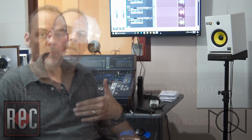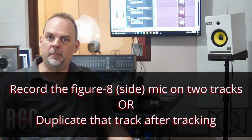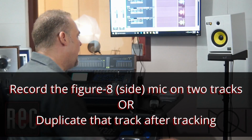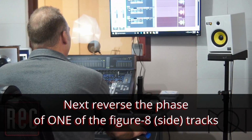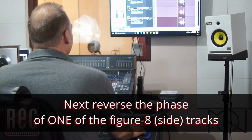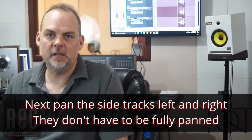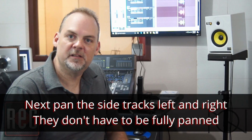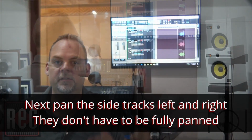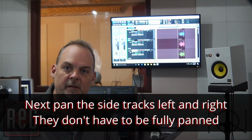Okay, so I wanted to show this part where we're actually going to take what we've recorded in the DAW. What I've done here is I actually set 2 tracks to record my figure 8 mic. And then on the playback, I went in on track 3 and I reversed the phase. Then the next trick is to take track 2, and you can experiment with where you'd like to pan it. For argument's sake, this time I just panned it full left. Of course, you can adjust where those are, and that will widen or narrow the stereo field.